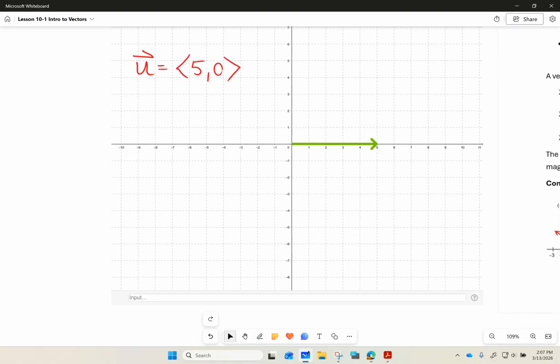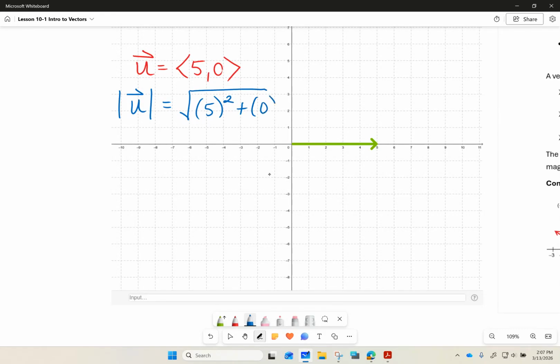But if we wanted to show our work and show that we can apply the formula, here we go. The magnitude of U is applied using the Pythagorean theorem. So 5 squared plus 0 squared is going to be the square root of 25, which is going to be 5. And then we're done. 5 is the magnitude of that green arrow. And visually, obviously, using our little eyeballs, we can see that it is 5 units long, right? That is really poor drawing.